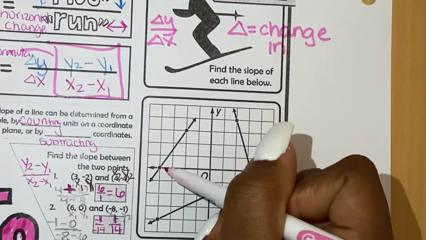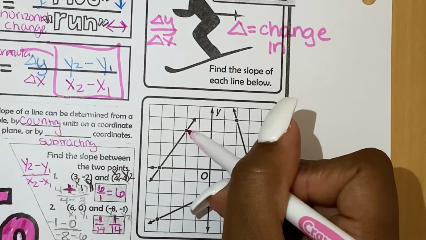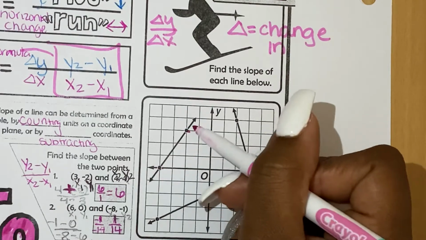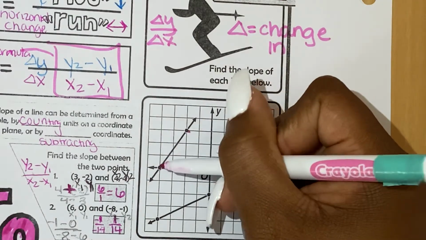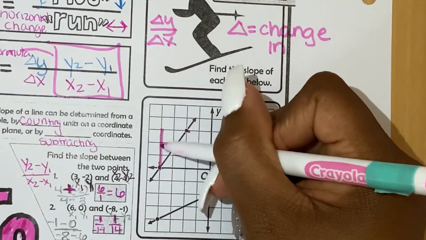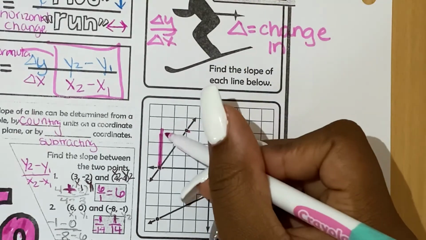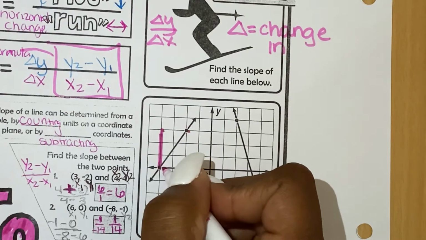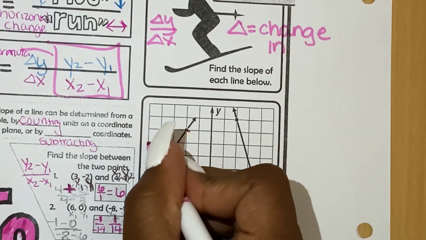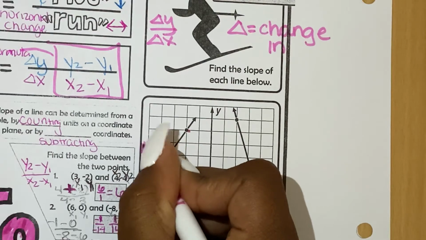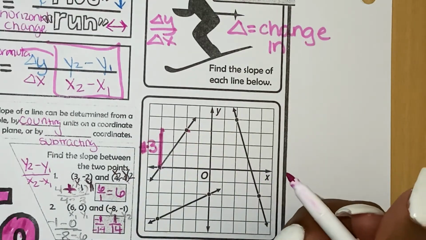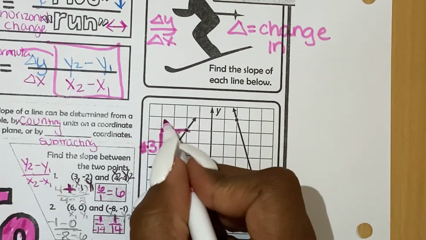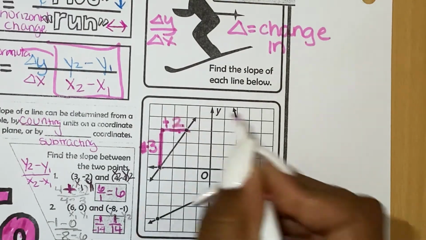It gave us one here, and it gave us one there. We need to know how to get from one point to the other. Well, to get from this bottom point to the top part, I rise 3, or I go up 3. Remember, up is a positive word, so we're going to write +3. Then I go to the right 2 spaces. Right is also a positive word, so we're going to say +2.